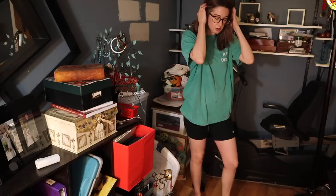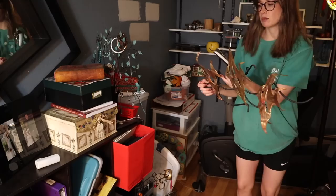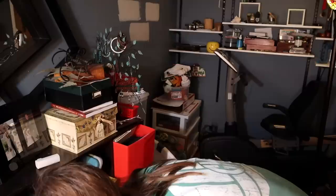Yeah, I'm gonna start trying to put stuff where I think it's gonna go permanently. Wish me luck. Okay, I want this lamp to go over in this corner, which means I'm gonna have to switch all my lamps. Okay. And this thing, I've already cut my leg open once on something in here, so I'm gonna put this up because this is gonna hurt. You guys gotta move too.